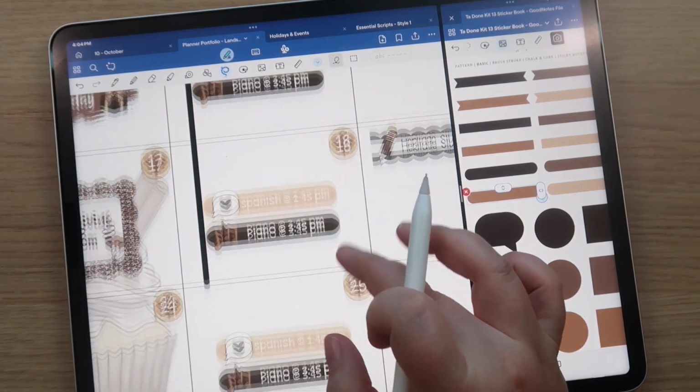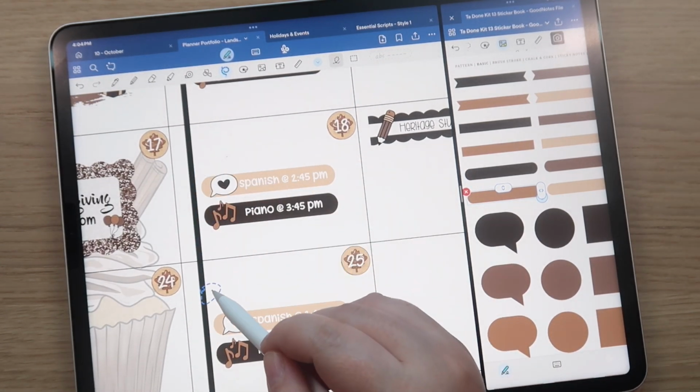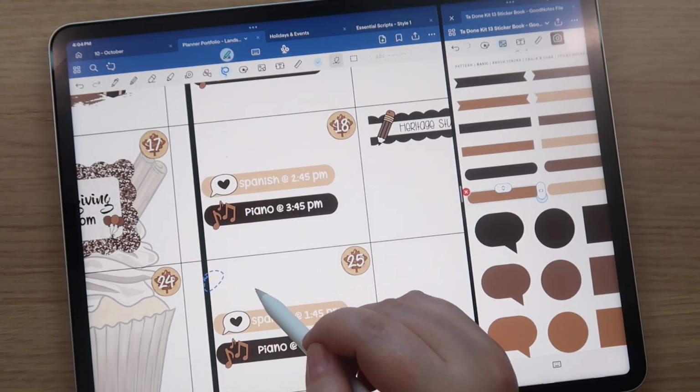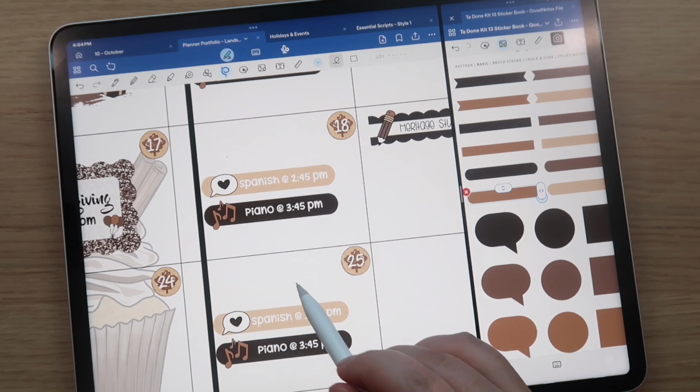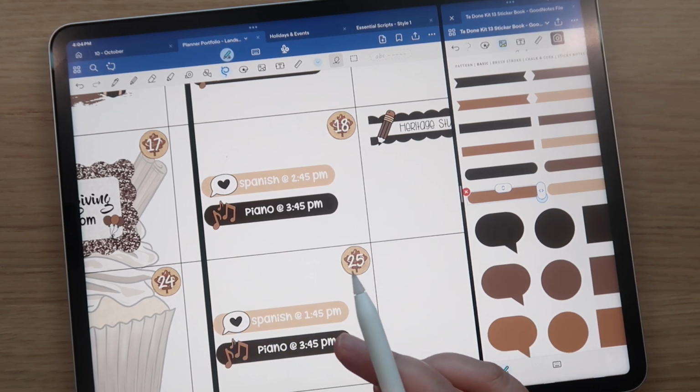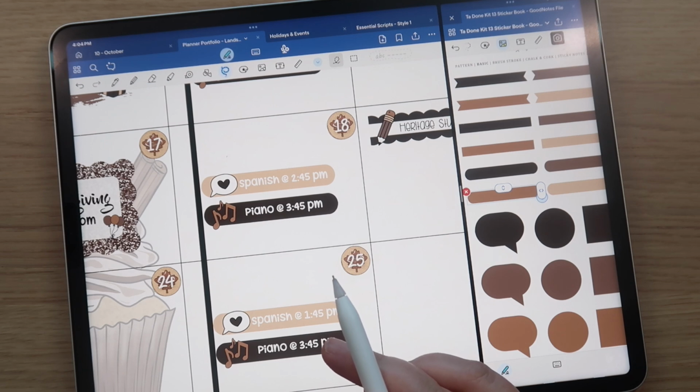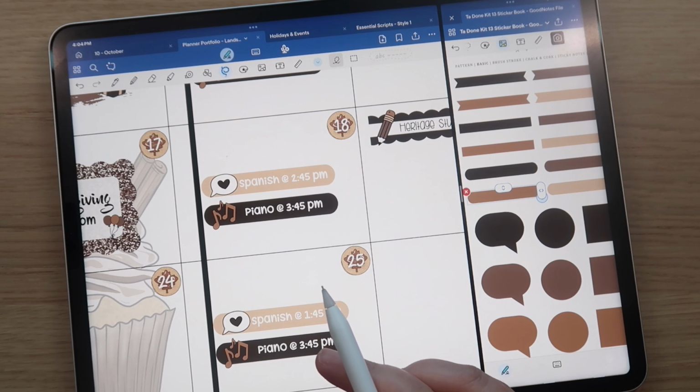So as far as new releases that are coming up, we have new to done products coming this Friday. We have kits coming. I am considering going back to releasing 1 kit per week because I have a lot of extra products I want to create, and I would love to do just 1 kit per week, like a mega sticker book, and then extra products if there are some. So I might start that in November. So if that's the case, then it'll be a sticker kit and something else next Friday.